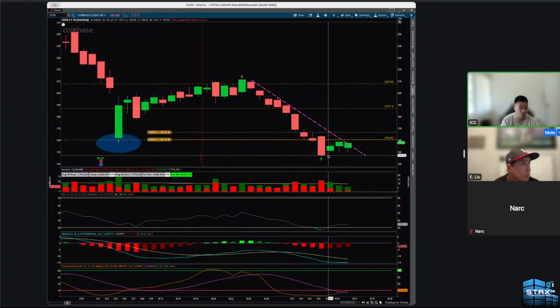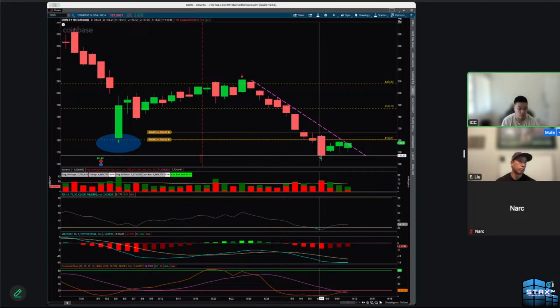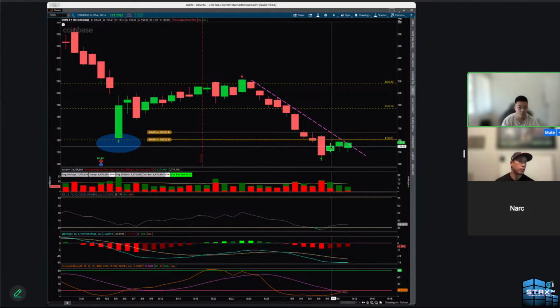That is how you're supposed to trade something like this, especially if you're trying to catch a potential falling knife. Again, just to answer your question, I don't know, but that's how I would have managed my trade. And from here, from the gap up the next day and the gap and run and then the gap up again, obviously, we were at nice profits.